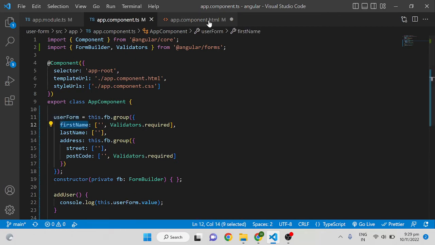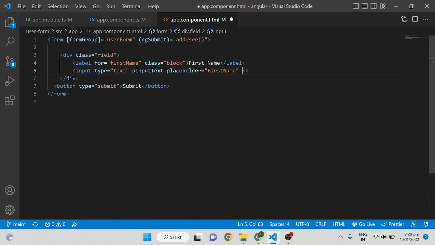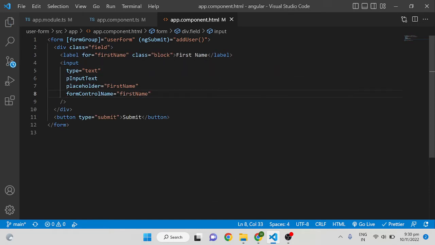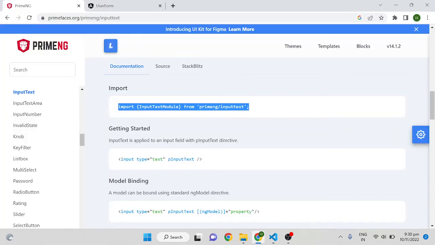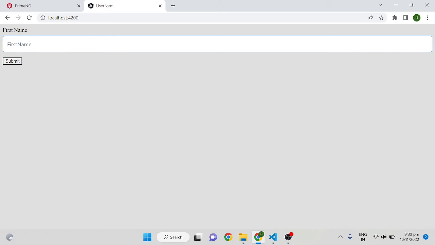So copy this variable name and you have to give a formControlName equal to, then you can paste this value first name. Just save it and we can have a look on how it looks. See, the first name I have added, and if you type, yeah, it is working. So this is how the first name will look.